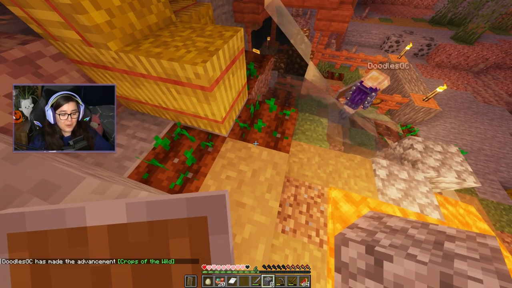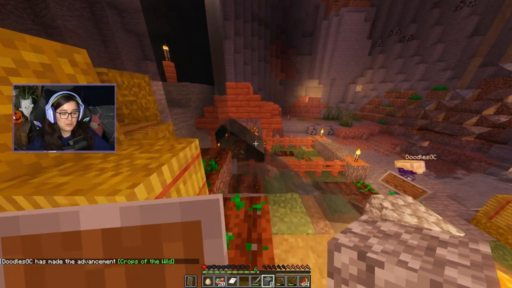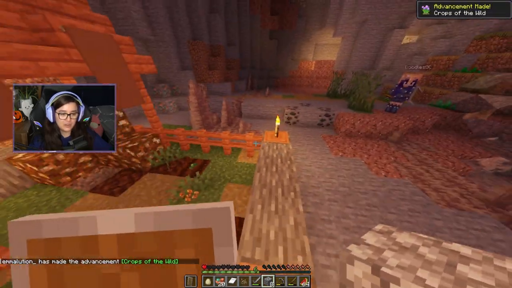No! Oh my god. How did you fall off? What happened? I went to jump. When I pressed space, it was like, no, we don't think you should jump right now. You don't need to do that.